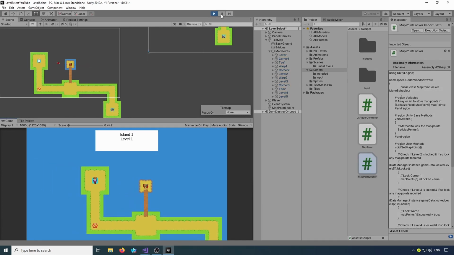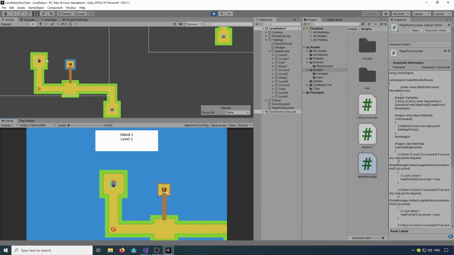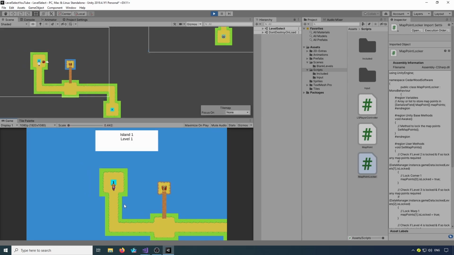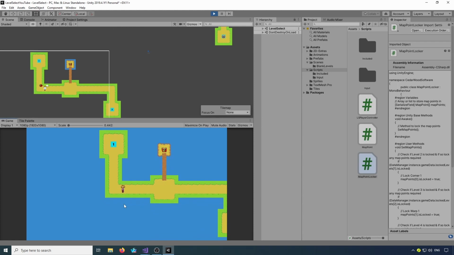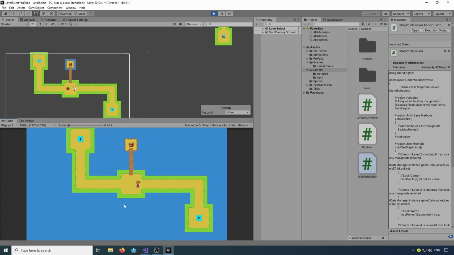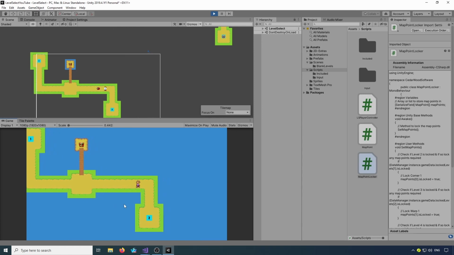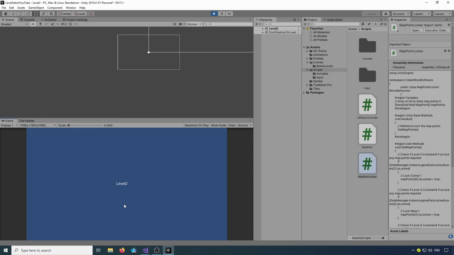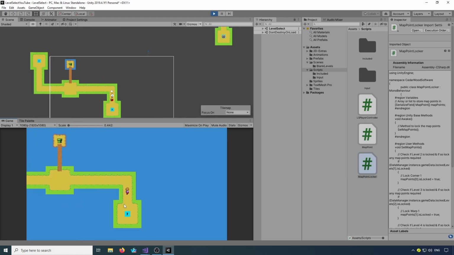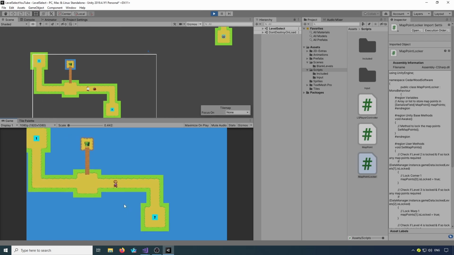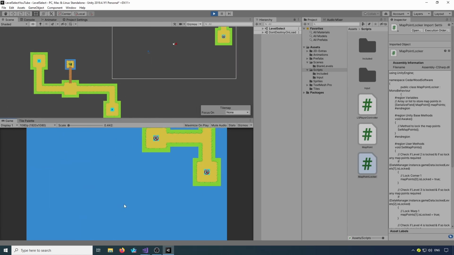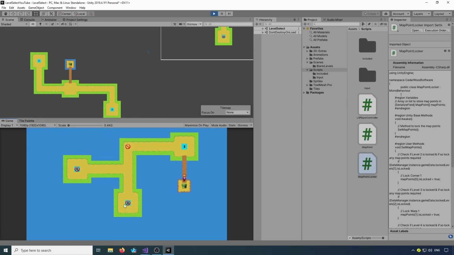Click play. You can now see that corner's locked off, the warp point's locked off. I can't move. I jump into level 1. That has now unlocked my map. I can walk to level 2. I can jump into level 2. That's now opened up our warp zone. I can now go up to our warp zone, which is going to teleport me automatically over to level 3.